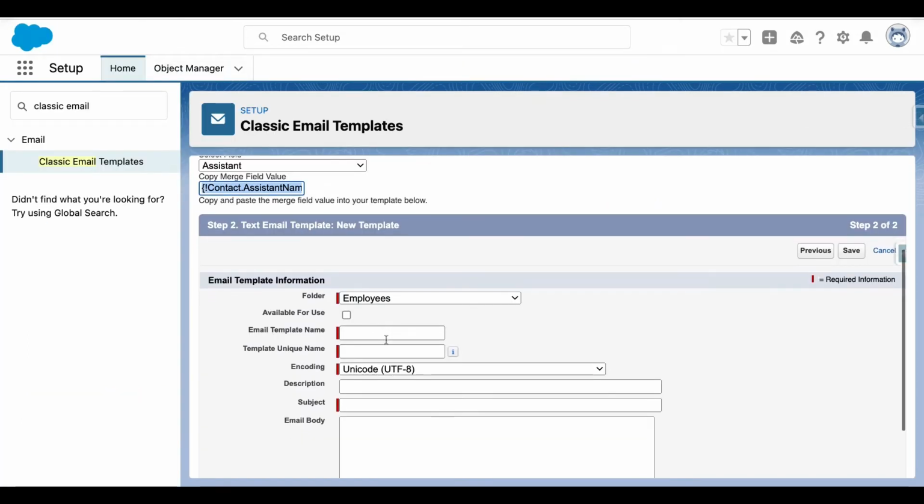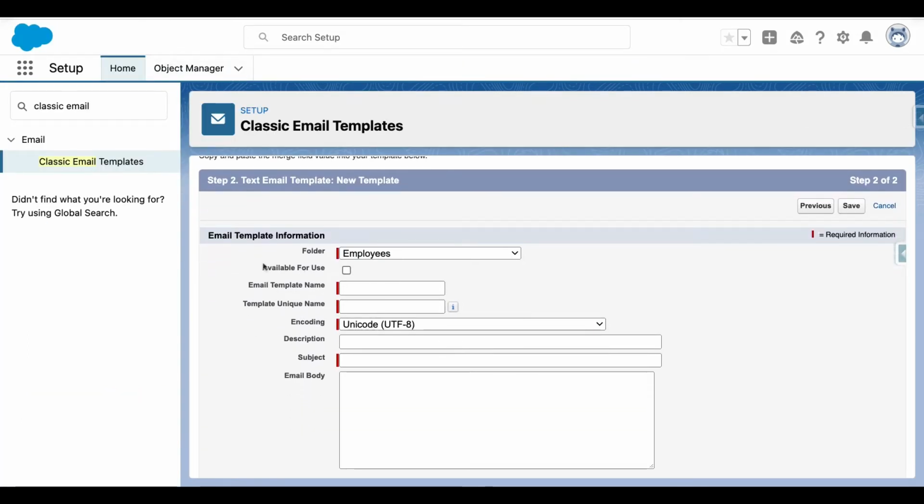New template. There are different types of templates. We have four technically: text, HTML using letterhead, custom without using letterhead, and Visualforce. Visualforce is typically a coding concept, and HTML is also a coding concept where you can have a rich text type of email. Let's say if you are sending any company email or branding yourself through communications, you will have your header and your footer. You know about letterheads, isn't it?